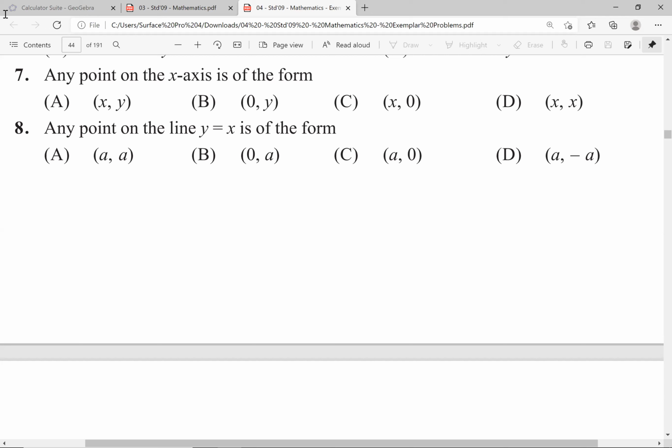It's like x is saying to y that if there is a point that lies entirely on me, then there's no value for you. So if there's a point that lies on the x-axis, there's no value of y. You can just forget about y. So y is 0. And conversely, if there is a point that lies on the y-axis, then the x coordinate of it will be 0, and there will be something in the y coordinate. It can be anything. So now can you tell me, Miraj, the answer for the seventh one, please?